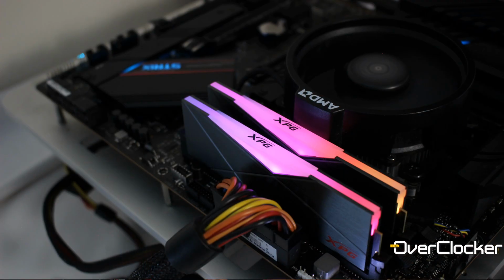So I'm here to talk to you about the Spectrix D60G and the D50 memory. You might think to yourself, how come this guy is always reviewing the same D50 memory? Well, they happen to be different bins. So we're talking 4133, and the second review I did was the 3600. Both of those happen to be B-die as well.